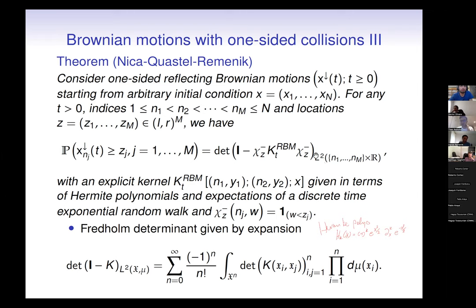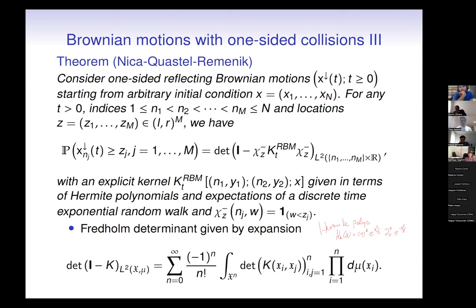So this is some integral operator acting on this space. And because I mentioned asymptotics, we're interested in asymptotics of this probability. Of course, many things you have to do very carefully and it can be very challenging, and it boils down to asymptotics of this kernel. Okay, so this is this exact solvability result for this particle system.